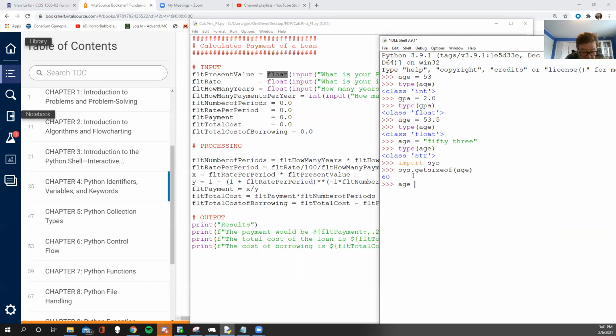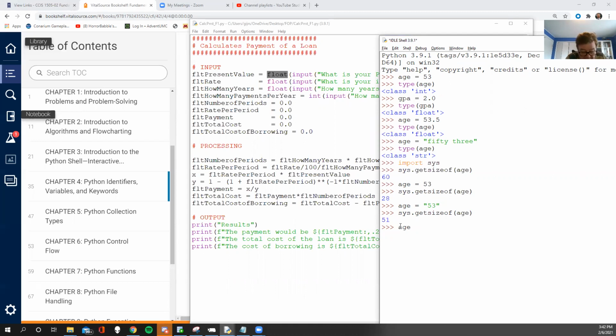If I now said that age is 53, and then I also say, hey, get the size of the age object, notice it takes less size. Now, what would be interesting to me is, what if age was "53"? Get the size of the age object. I want you to note that when age was an actual integer, it used less memory than when age was a string. So that's interesting right there.